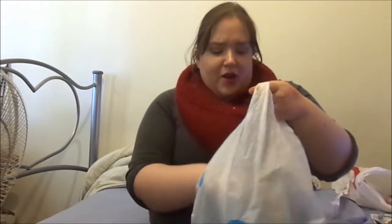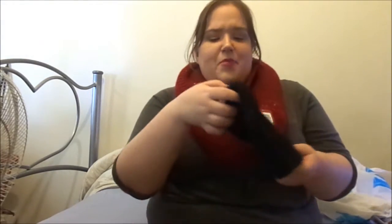The last couple items I got, one was a beanie. Yeah, I love my beanies. I just get plain beanies. This is from Big W, $3. Believe it or not, $3. It's a bit of a plain beanie, but who cares? You can always dress it up with fabric paint. So $3, can't go wrong there.